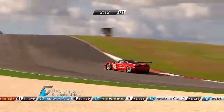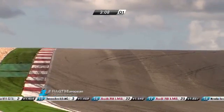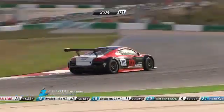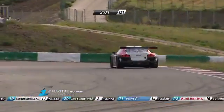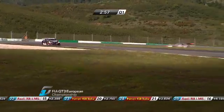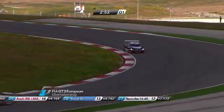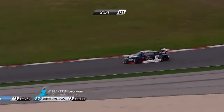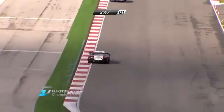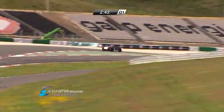There is the number 20 Ferrari of Luca Piri and Paul Rees, and that car currently has no time. Well, they were repairing the car last night, so I suspect it's been in and out of the garage. We haven't even had a flying lap yet recorded from that car. It is on that flying lap as we speak, but just under 3 minutes in the session remaining. They've really got little more than one lap for sure, and maybe if they get across the start-finish line, they should get 2 flying laps in before they then take the checkered flag. But a lot of pressure on this car.